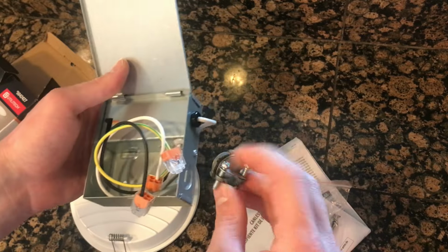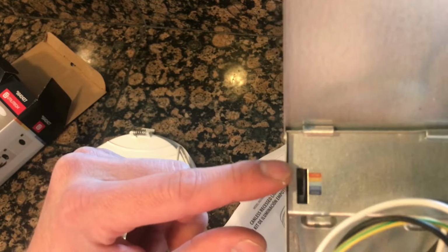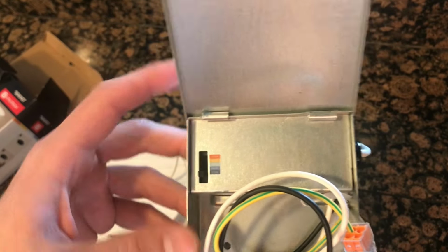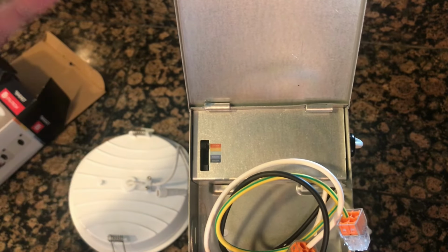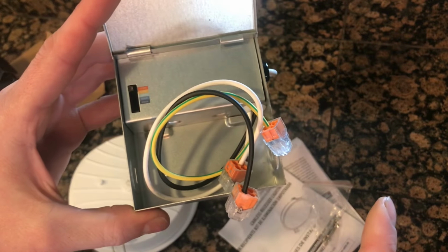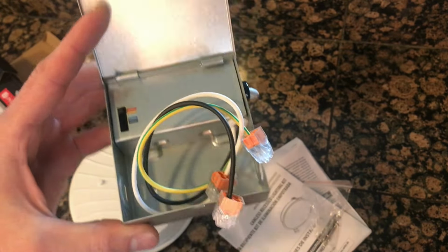unscrew it, put it on, clamp your incoming wire. Right here is your selection on what color you want. If you don't know, just don't button everything up at the end. Just go ahead and wire it up, make sure everything's all good, and then flip your switch and then go through the color selections and you'll find out which one you like.